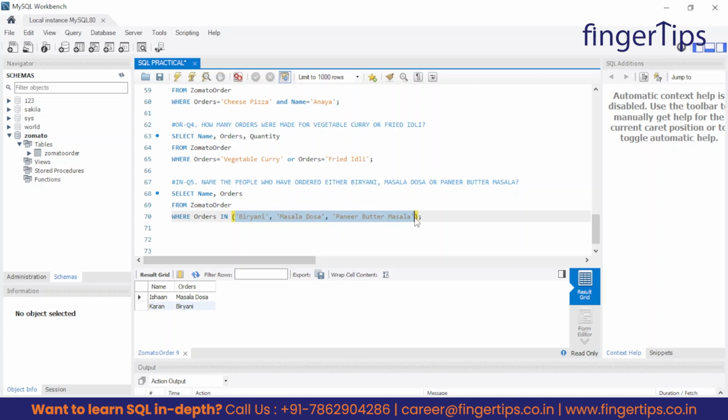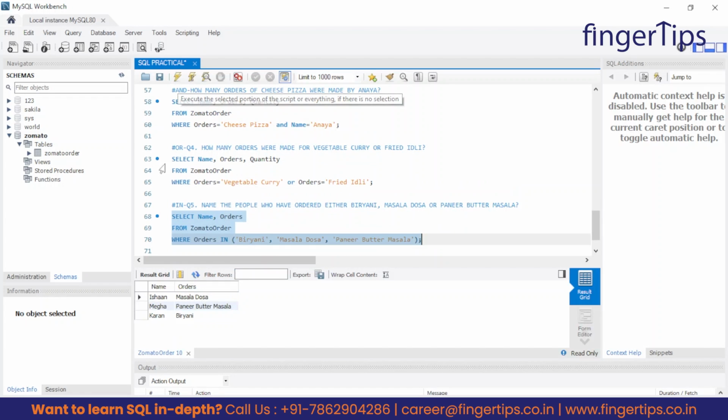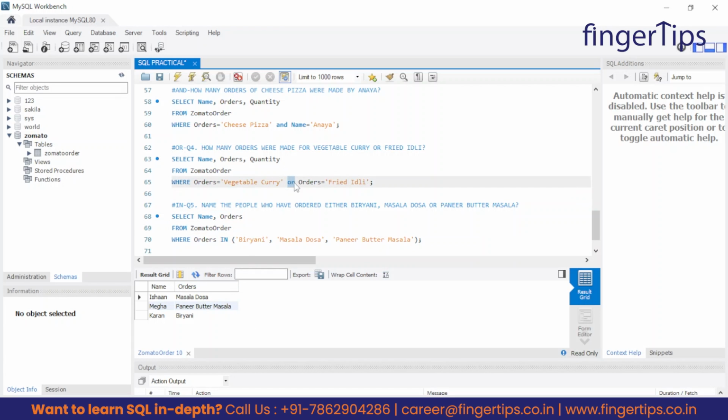I can also add more options, but as of now let's just run this query and check the results. I'll run this query using this icon, and guys, here you can see this acts in a similar manner as my OR operator was working. Fine. So I'm having these three rows, like Ishan has ordered masala dosa, Megha has ordered paneer butter masala, and Karan has ordered biryani.